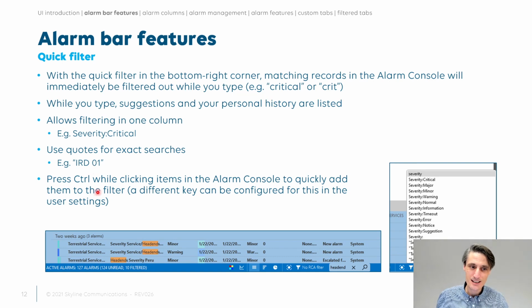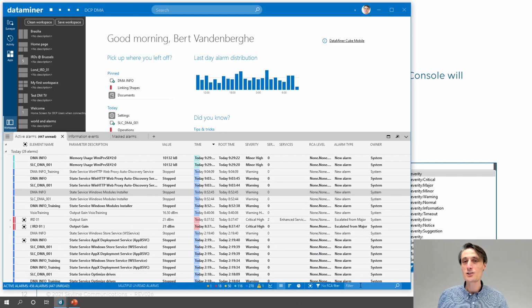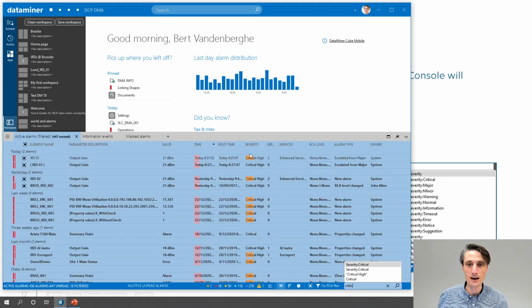A very cool feature is pressing and holding the Control key and then allowing you to quickly click on certain keywords to do the searching. You noticed that if I did some filtering, it was highlighting the keywords that it found.